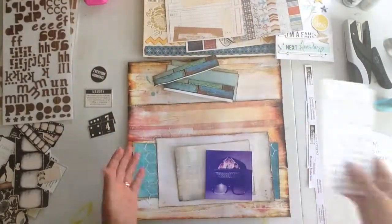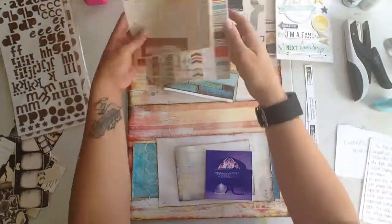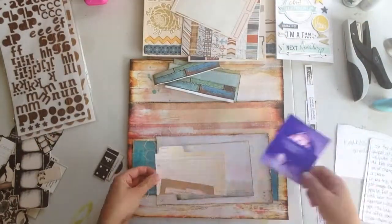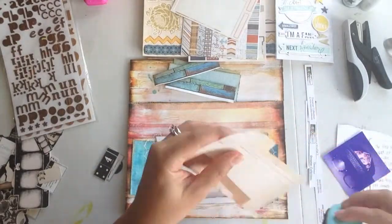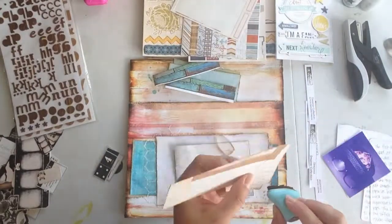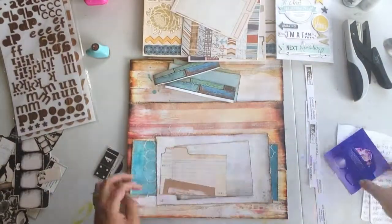Now you can see that, again, I'm going to tease Brandy, but thanks to her suggestion, I flipped the entire layout. So this is based on a Sketchability sketch, and so I turned the whole thing. And all of a sudden I thought, okay, now I feel like it was a brilliant idea that she had said to me after I sent her the photo and said, I'm stuck, where do I go? Turn it, and add a big title. And I thought, oh God, that's brilliant.